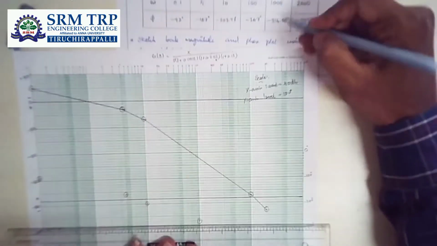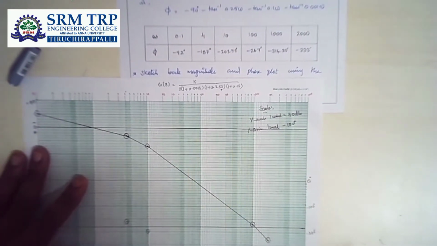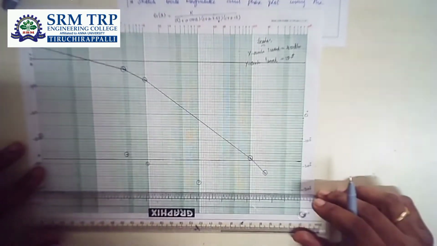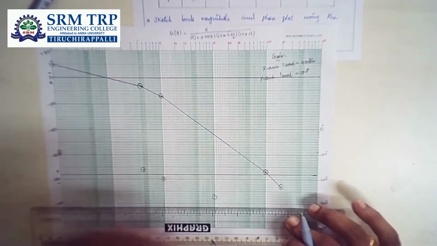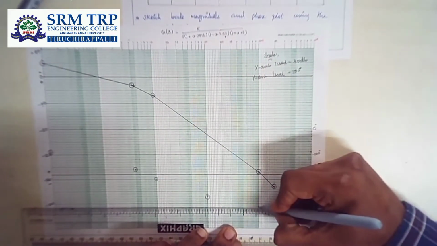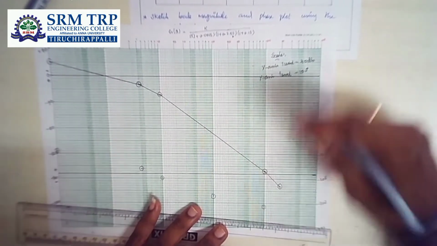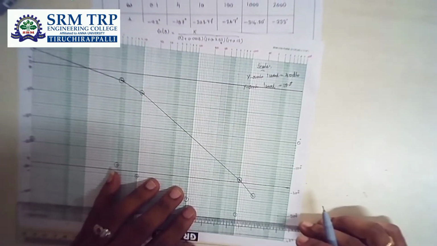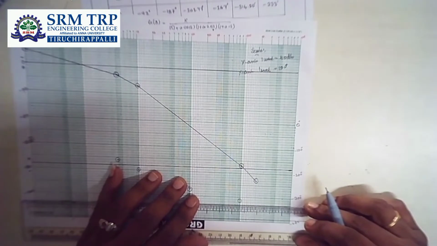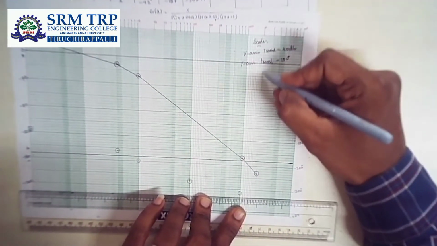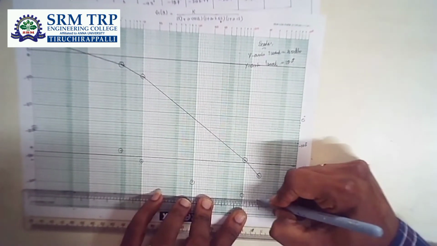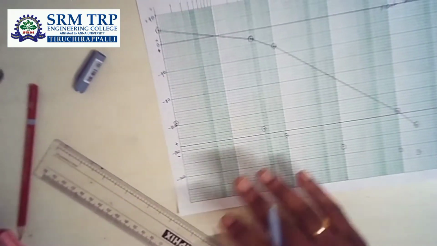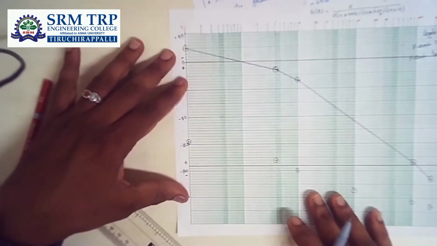I have placed it. And the next one is 314. So I will take minus 315. This is minus 310. Minus 315 will come between minus 310 and minus 320. So I kept my scale along that particular angle and the frequency is 1000. The 1000 line is this one. So exactly I placed it. And the last coordinate is minus 333. So I will take minus 330. Minus 310, 320, 330. This line, and the corresponding frequency is 2000. So the 2000 line is this one. So exactly at 2000 radian per second I have placed a dot.